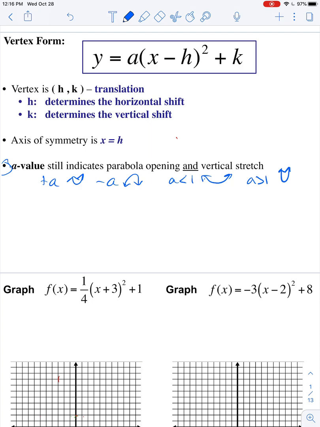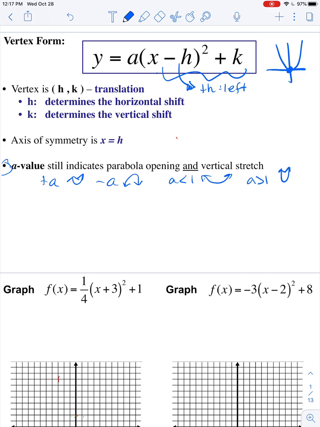So here's what we want to kind of take a look at. How do you look at these parts of your vertex form and know that you have the vertex just by looking at the equation? This is going to move your original parabola around. Our parent graph looks like this, and the vertex is at 0, 0. But the values in this equation move it. The h value moves it to the left and right. But because it's enclosed in the parentheses and it's moving it, it actually moves it in the opposite direction that you think. So a positive h will actually move it to the left.